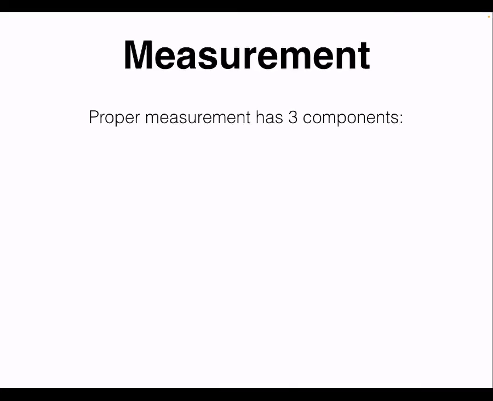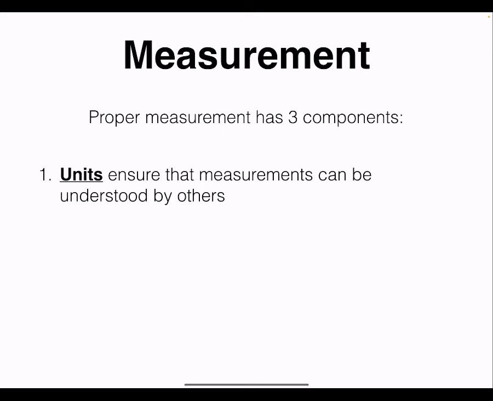But anyway, when we're measuring things, proper measurement has three components. The first one is units, right? Everything has to have units because in the physical world, you can't just have a random number floating around. That only happens in a math class, okay? If you have something, there's three somethings, or a length of 3 meters, or a height of 2 meters. So there have to be units. And if you don't have units, that's one of the few things I'm going to be a real pain about and mark off points, because it's just too important for understanding what's going on.